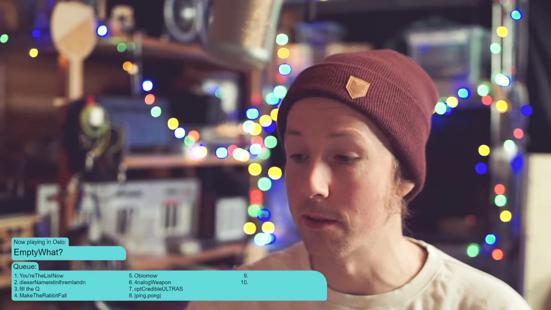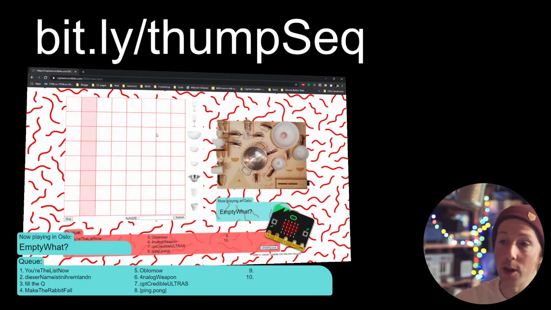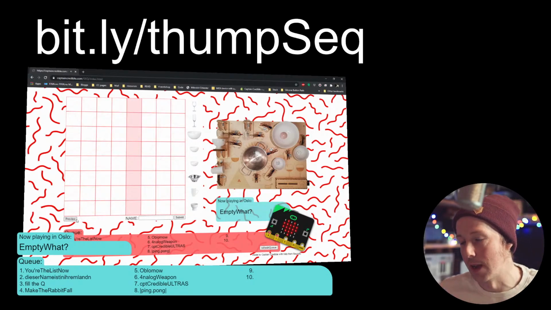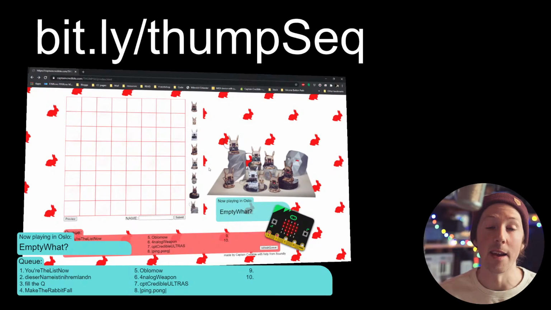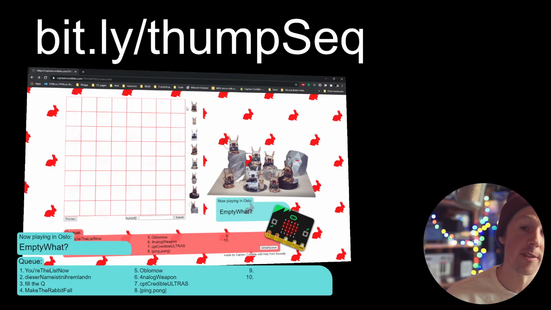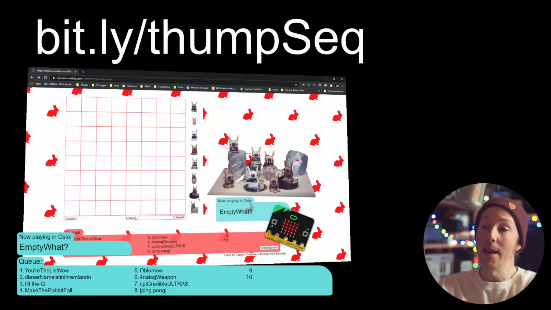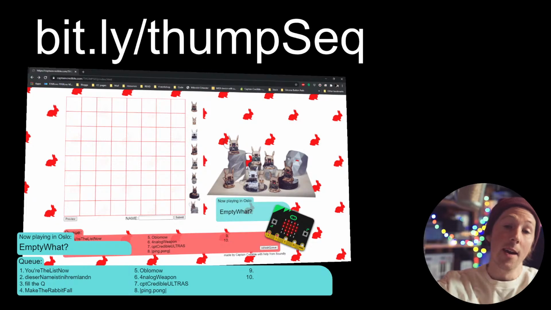You can see that the queue here is the same as the queue for the other one. All I've done is change the pictures and the sounds that get played. I did it really quickly, that's why it looks a little bit janky.